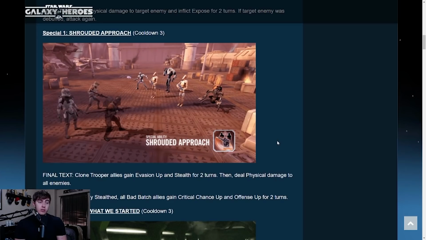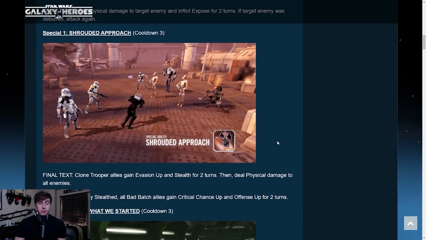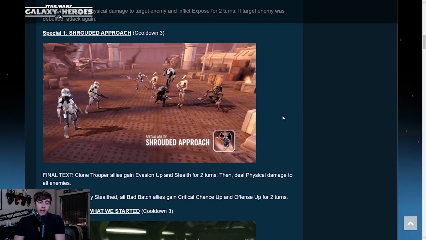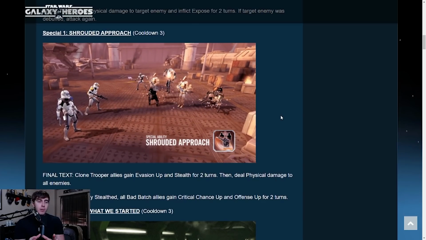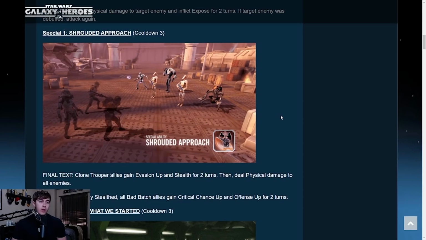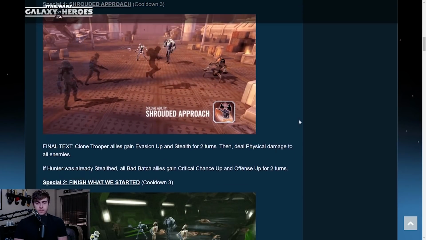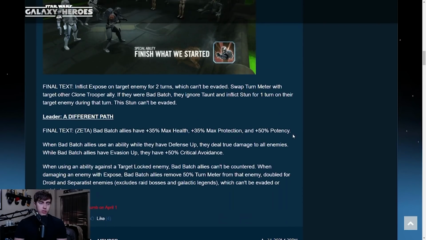You can just be talking about not critting these guys whatsoever while they have extra max protection, more max health, and then tossing in evasion up and stealth. How are we going to deal with a team that can potentially be unkillable unless you have some dispels? Dispellers are now going to be pretty huge encounters, even more so than they have been in the past. So this guy grants the evasion up, and then as we saw with the leadership, that evasion up translates into more critical avoidance. So that is just bonkers to me, guys.